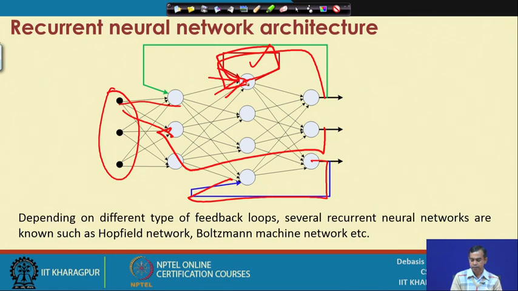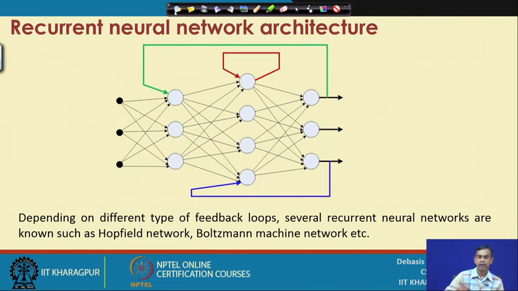If there is a self feedback or recurrent connections, then they are called the Hopfield neural network, Boltzmann machine network, like this. Different networks are there, depending on whether there is a self loop or not, a loop from the next layer to just the previous layer or not, or a loop from one perceptron in a layer to any perceptron in any other layer or not. This way, different architectures can be thought of. So far as the modeling is concerned, the same concept can be applied here and the same modeling will be there. The only thing is that all the matrices will have a much larger size compared to the simple feed forward neural network.